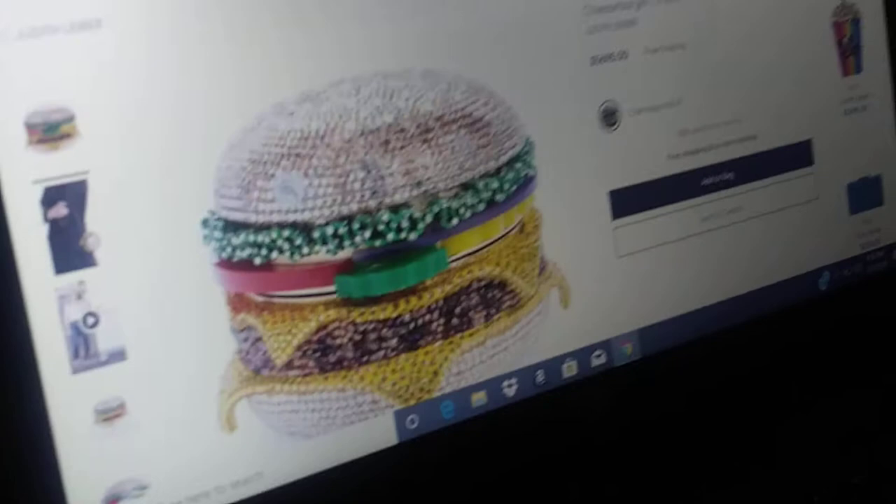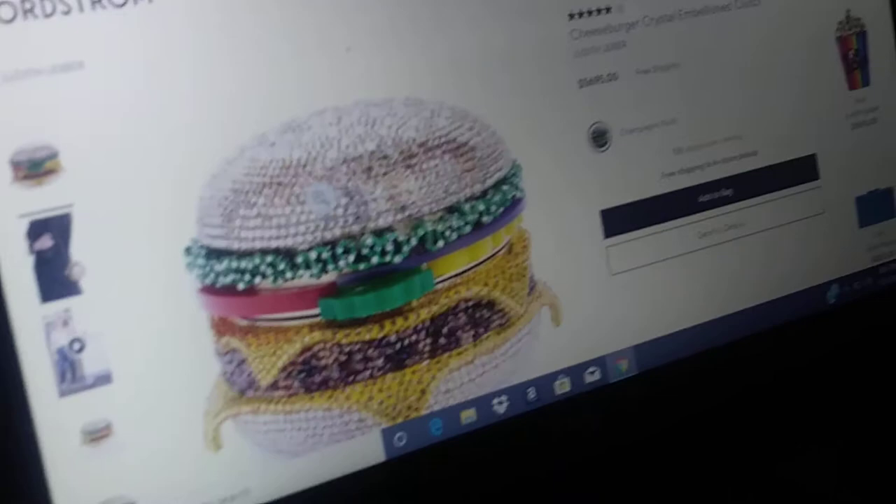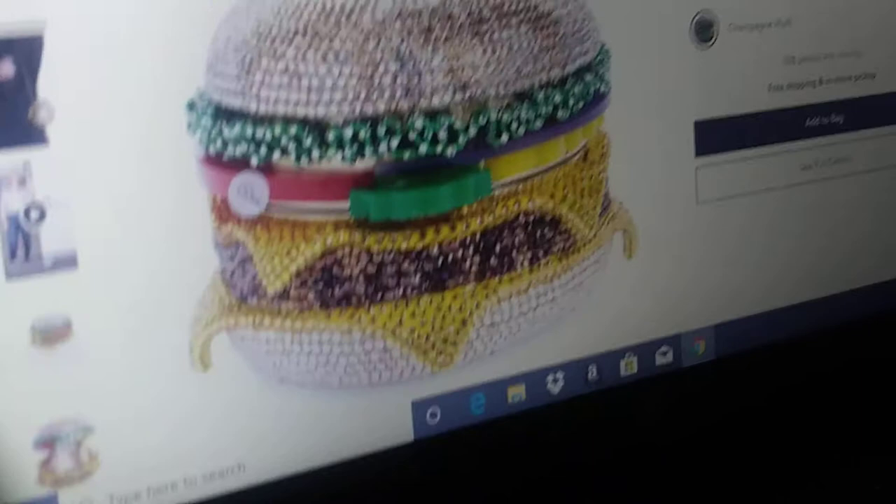I love clutches, but this one goes for five thousand six hundred and ninety-five dollars, which I do not have. The designer is called — and this is new to me, I've never heard of this designer before — her name is Judith Lieber. Look at this gorgeous clutch. They have different pictures of examples, and this lady is clearly not giving this purse any good details with those old-looking slacks and fringy-looking shirt.